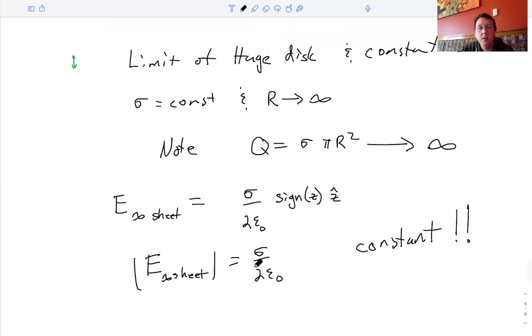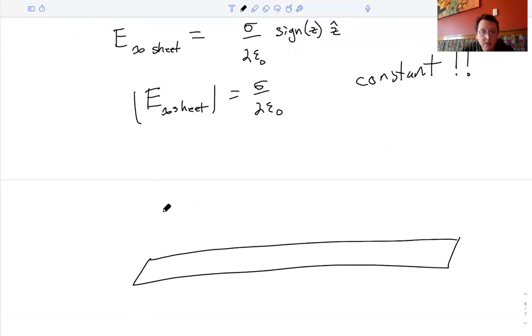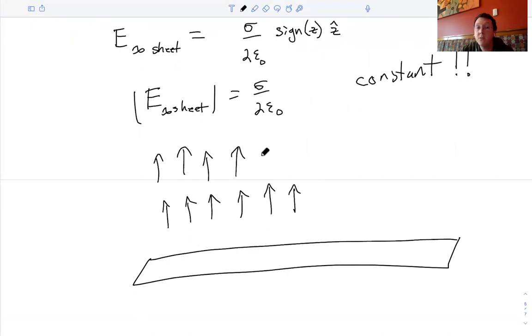The important thing about this is that it is constant. What this means is that if you have an infinite sheet of charge, the electric field vectors you get don't change as you move sideways. They also don't change when you move away. If it's really an infinite sheet, then they're constant forever. They fill the universe with a uniform bath of electric field vectors. Now, in the real universe, that's not really going to happen, but it happens well enough on small scales.